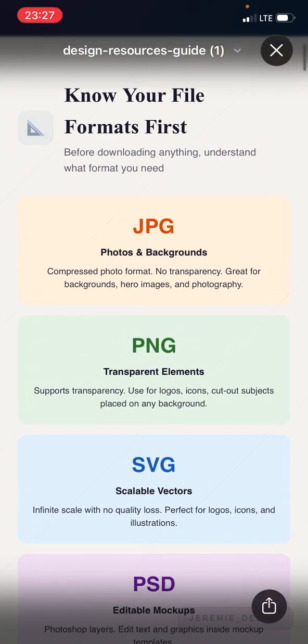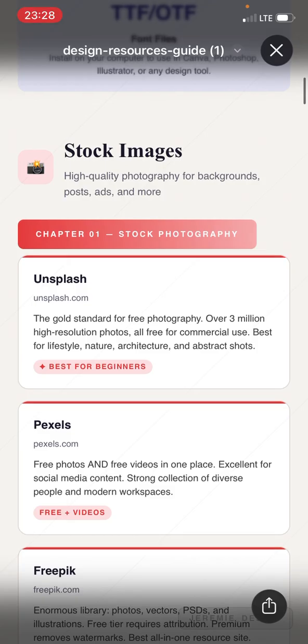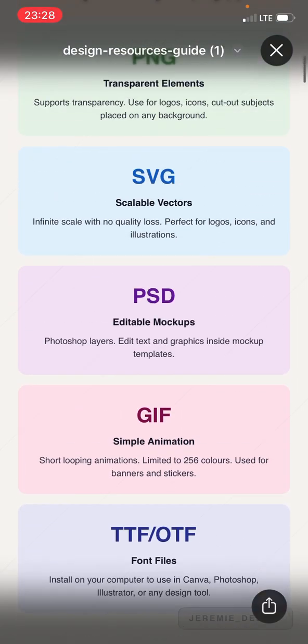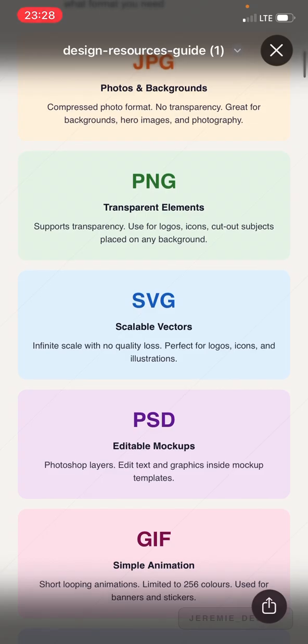Those are the five formats. All right, now coming to stock images. The five formats are the basic things to understand, so I would really appreciate you paying attention to that, because it will really guide you on how to download your image. So if you encounter a website where you could get your design resources, you can have it at the back of your mind that, oh, these are the five formats, I know them, so which one am I picking? Which of those five formats is going to work for you at that particular point in time?